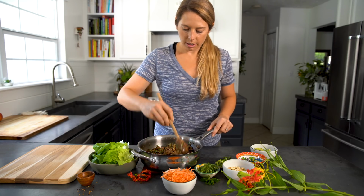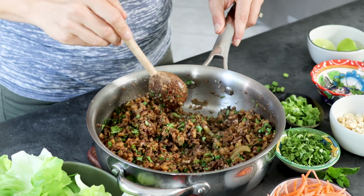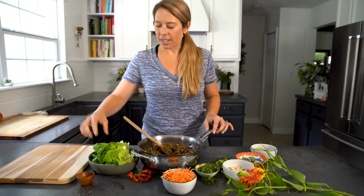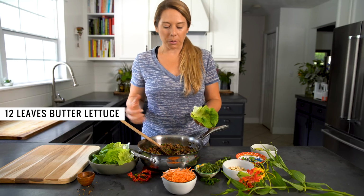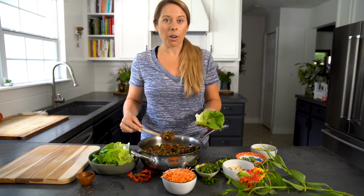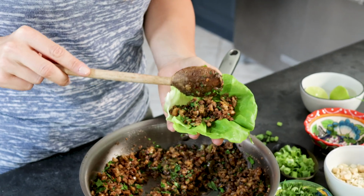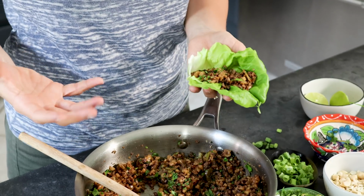This is a very savory, tasty dish. I'm already drooling. All right, now we're ready. So I'm gonna take my butter lettuce leaves, which are the shell that we're using. They are fresh. Instead of using taco shells or anything like that, we're doing this. And just add a little bit of the meat to it, which is actually mushrooms.